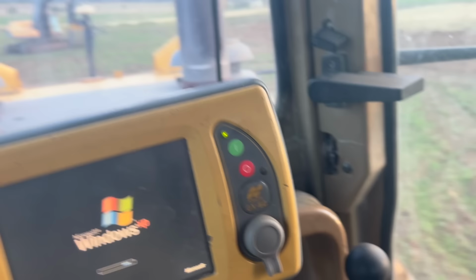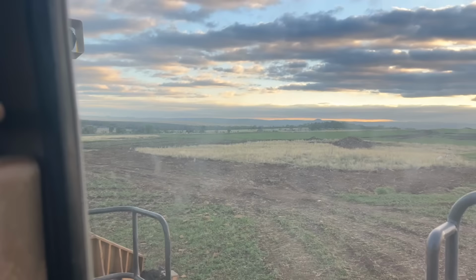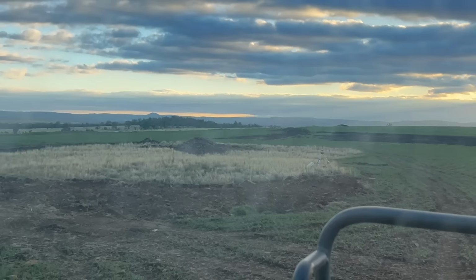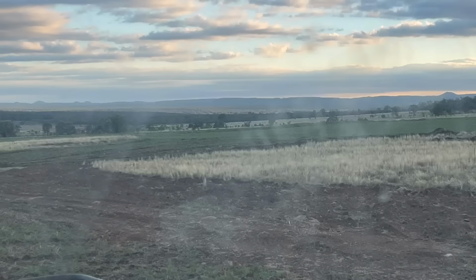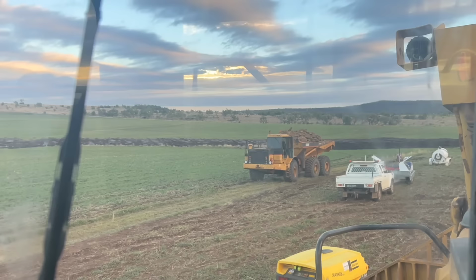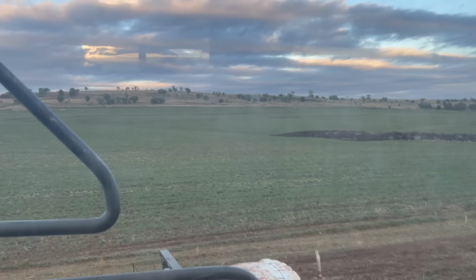Guess I better get in the dozer now and do a bit of work. The boys are sorted, so I'll cart a bit more of that rock there, and now it's daylight, you can see a bit better. There's windrows up there, windrows down there. We're still laying the rock in the waterway, and I'm filling in this little gully all the way through up there. And then I've got to run a couple of contours around the top there, wrapping around the hill.